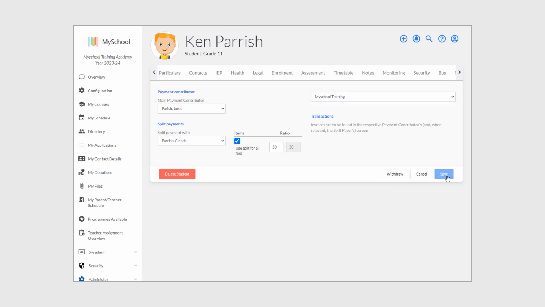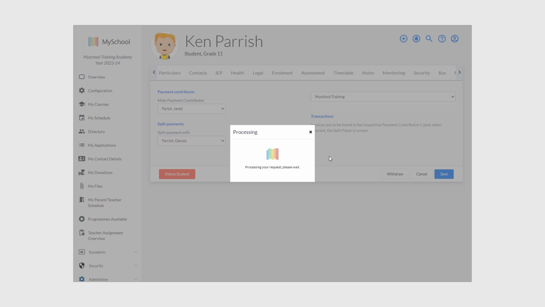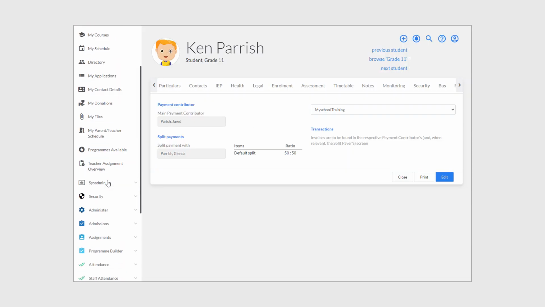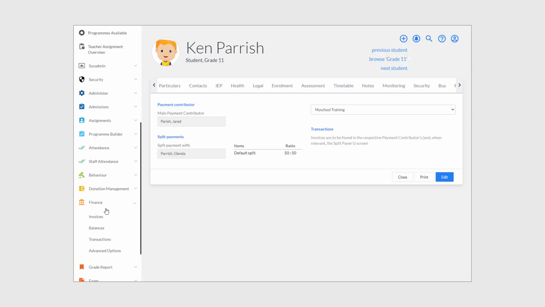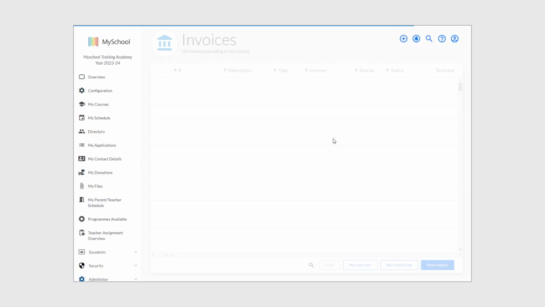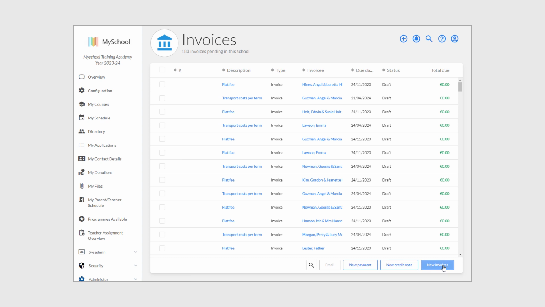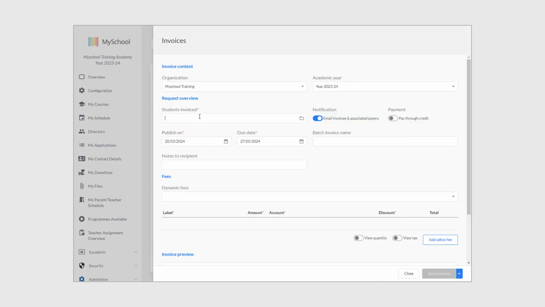You can also assign ratios for individual fees. In certain cases, one parent may be wholly responsible for 100% of the tuition fees, so enter 0 or 100 accordingly. Each guardian in this example will receive a separate invoice and can pay their parts individually. They will have an individual balance and cannot view or access each other's invoices.